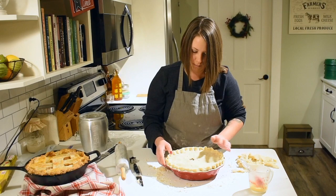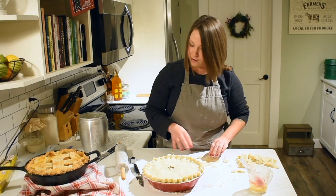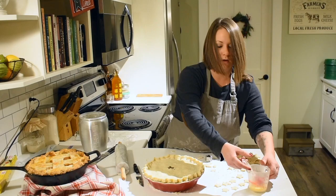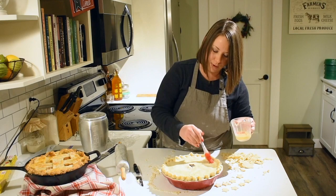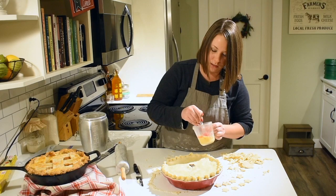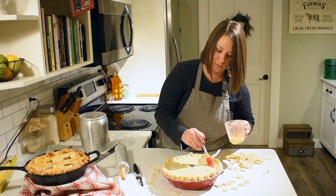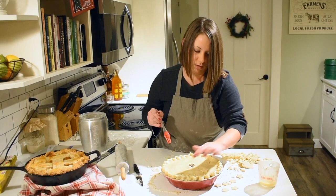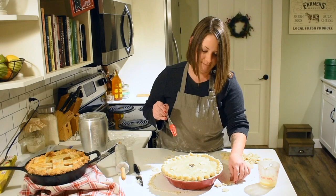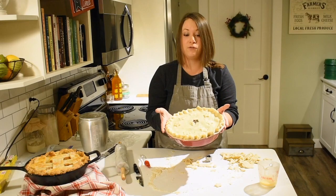I like to then cut out a few more stars from the excess dough and put them around to decorate. For the final step, I'm going to brush on an egg wash before baking — I put this all over the top. Because the egg wash acts a little like a glue, I do that first and then stick my little star shapes on. If you're adding any embellishments, that's how you do it: brush with egg wash, then place your decorations and give them a brush over the top as well.